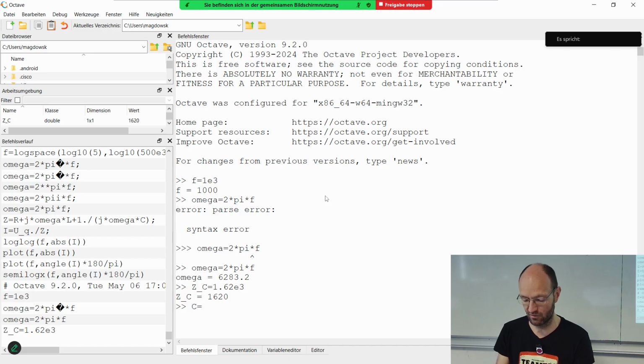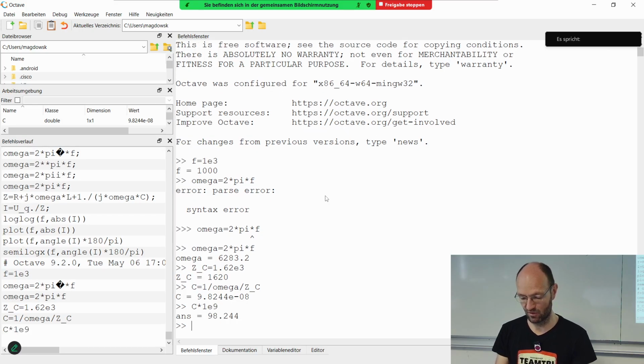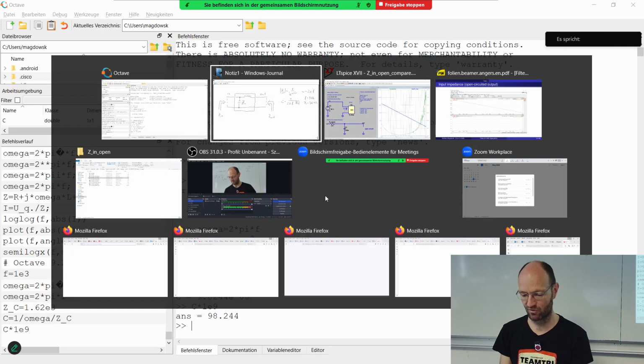And so if we calculate C as 1 over omega and Zc, and convert this into nano, so multiply with 10 to the power of 9, we get almost 100 nanofarad. So the 100 nanofarad make a good fit.